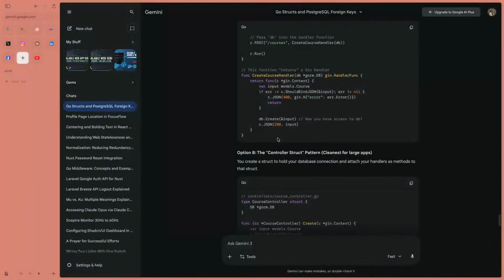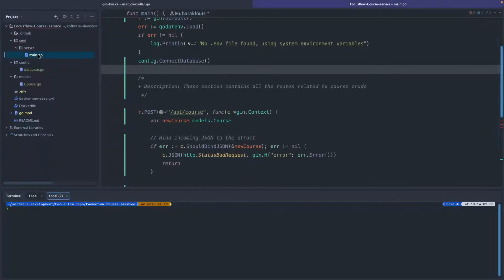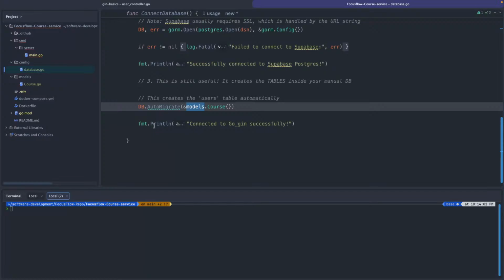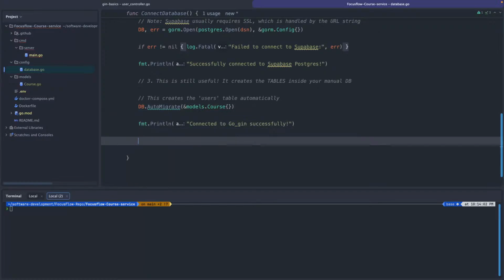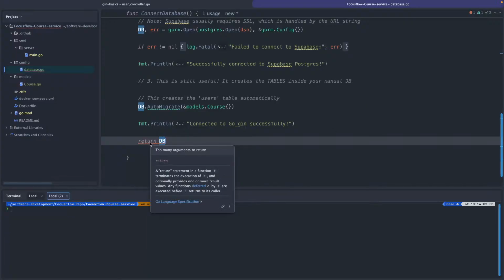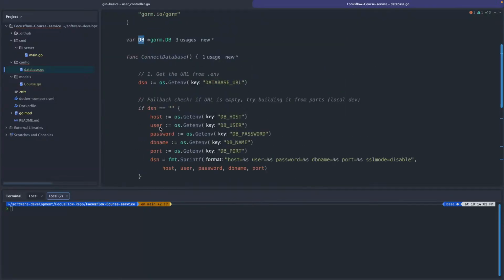Okay, let me just try to, here, within our connection, within our DB. After printing that the database is successful, I need to return DB. Yeah. I don't know why I'm getting an error. Too many arguments. Are you sure?